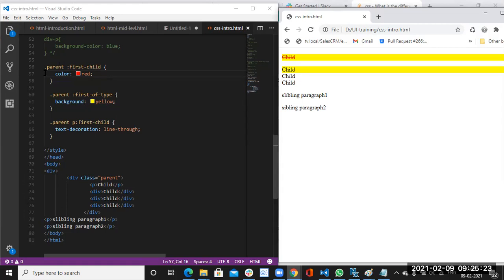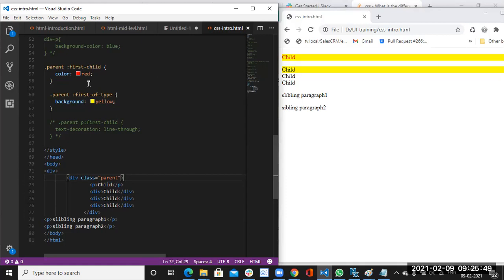You can see dot parent colon first child. So first we will remove this, so we can understand the difference between this child and this. Dot parent colon first child: the first child is now a paragraph, right? This paragraph P is the first child, so because of that, red color is applied.